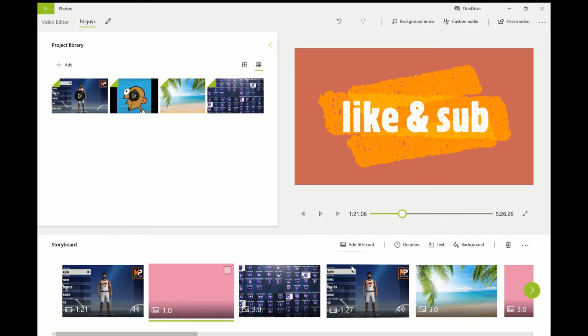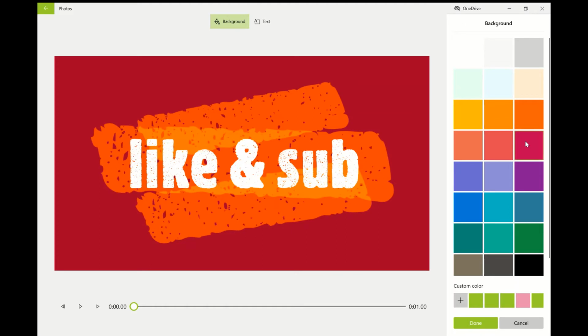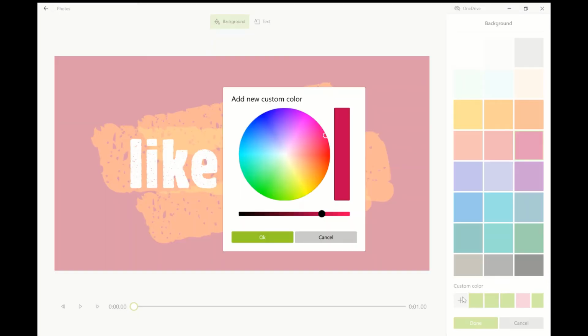Now you can also adjust the background color like I was saying earlier. I don't really think this fits with this, so I might change it to orange or this weird kind of red magenta thing. I don't know what it's called. But then you can also make a custom color for your background if you would like, with the color wheel.